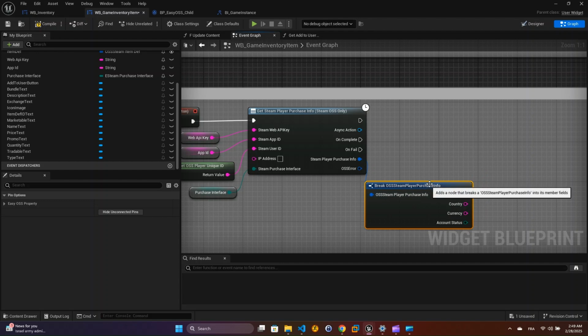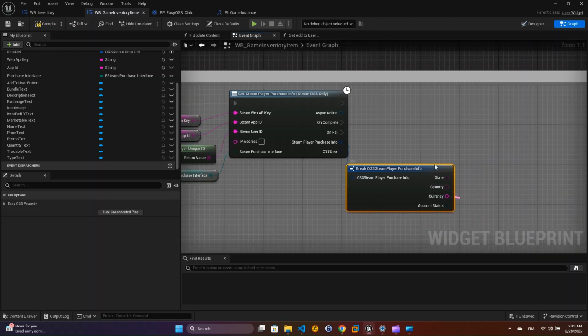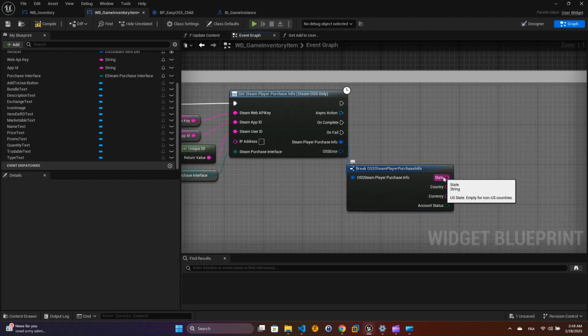The return structure provides information about the player, such as their state, which is empty for non-US citizens, country, currency, and account status. What we are interested in is the account status.